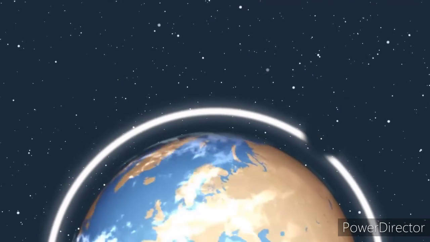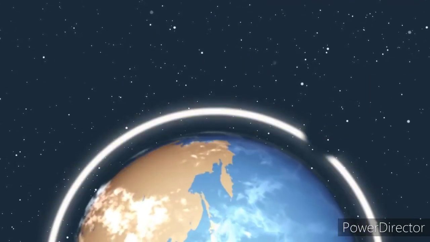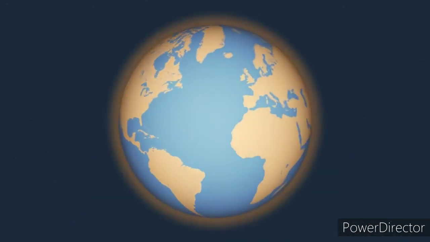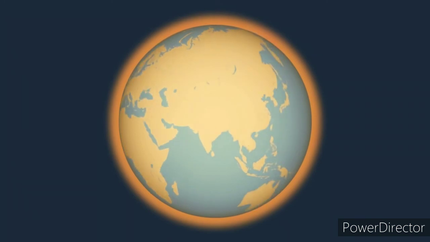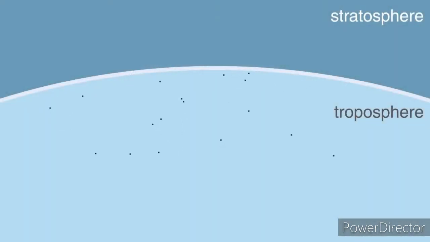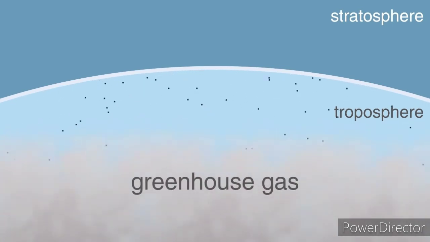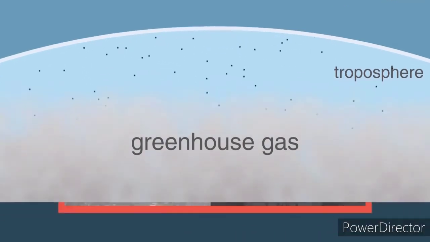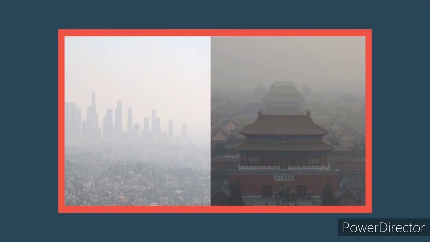The hole in the ozone layer allows harmful UV radiation to reach ground level, which can cause skin cancer. However, a common misconception is that it lets heat in and causes global warming, and this is not true. Ozone is also generated in the troposphere by a complex series of photochemical reactions on the products from vehicle exhausts. Here, in the troposphere, ozone acts as a greenhouse gas and helps in the formation of photochemical smogs that pollute certain cities worldwide from time to time, for example, Los Angeles in the USA and Beijing in China.